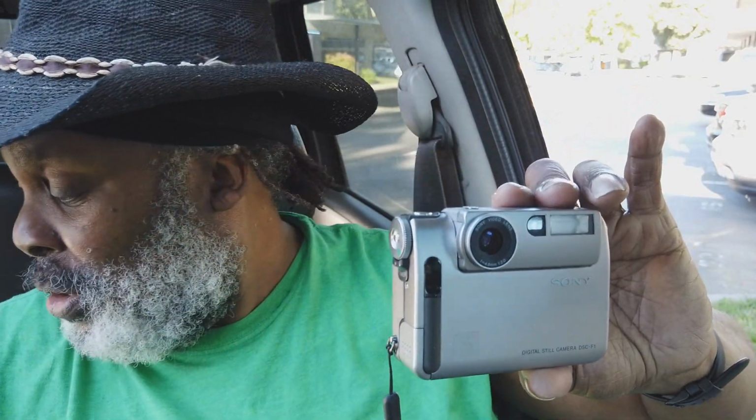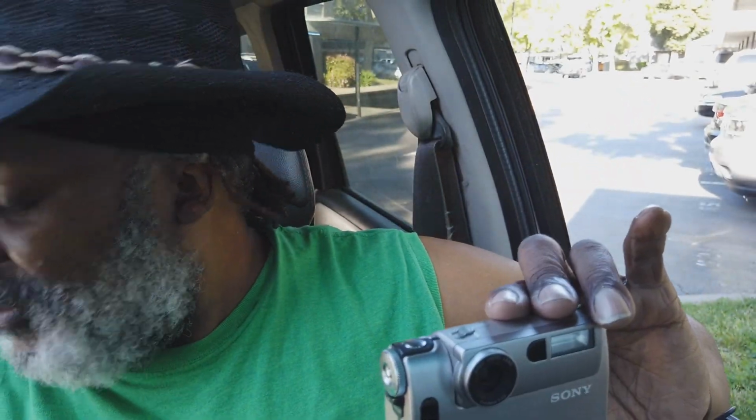I'm keeping it real. I paid like 20 bucks for it because it's very unique. It's the first digital camera, well, not the first digital camera. The first one, I forgot the name of it, but it's black, and it was their prototype camera. It never really got released. After that, they went to this, and then from this to the next one that we're going to show you, which was their floppy-based camera, the Sony Mavica. These are very, very popular.